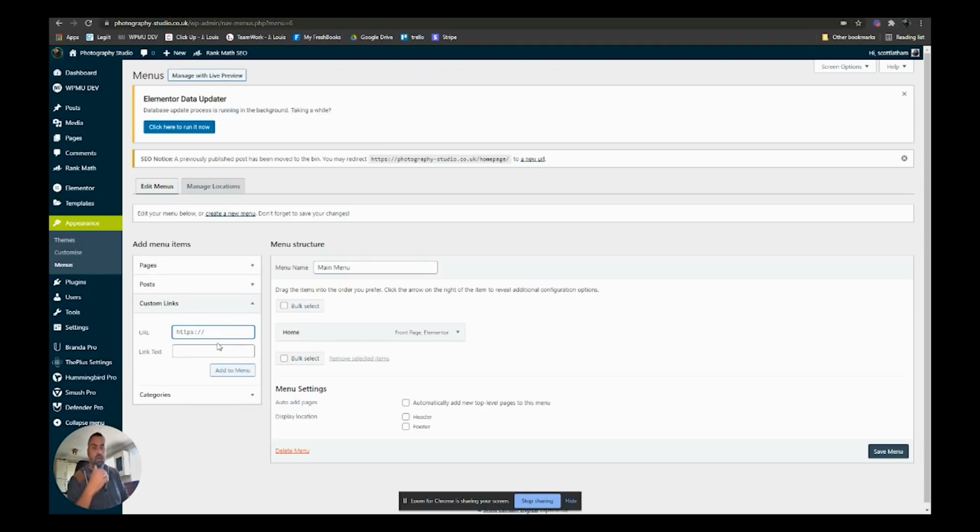Now, to make us see how it's going to look long term, we're just going to add some custom links. And we're just going to use a hashtag as the URL, and then the link text, I'm going to put family portrait.